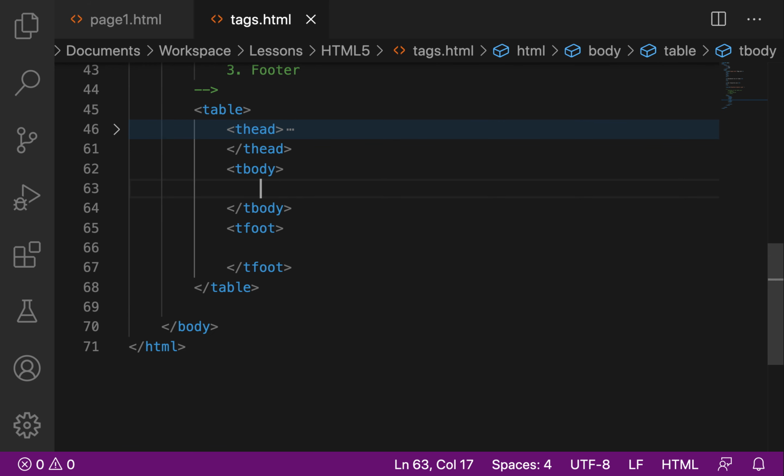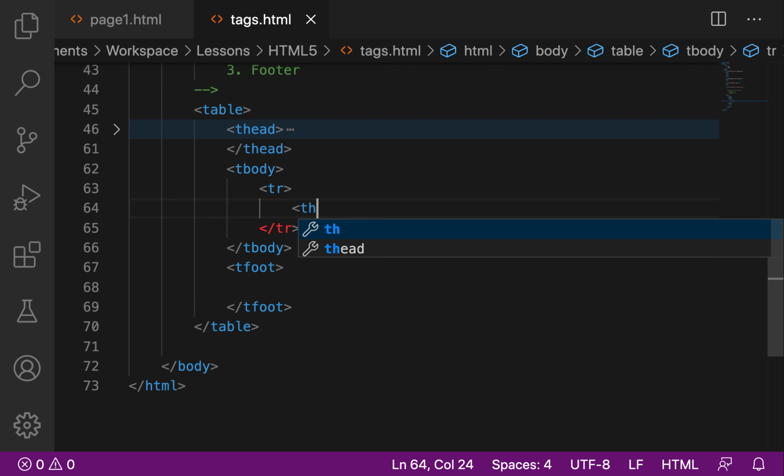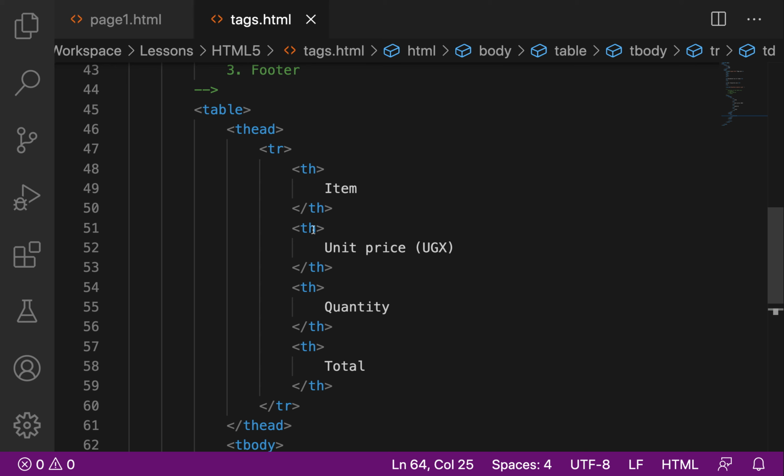Now, in the table body, you create a new row because you are going to have a lot of items, in rows and columns. So for whichever item, it's going to be in an independent row. That means we shall create a row like this, and we shall create our item. Now, because this is a normal item, we shall use the td tag, which is a short form for table data, whereas this one is table heading, th. I don't know why it's similar to this.